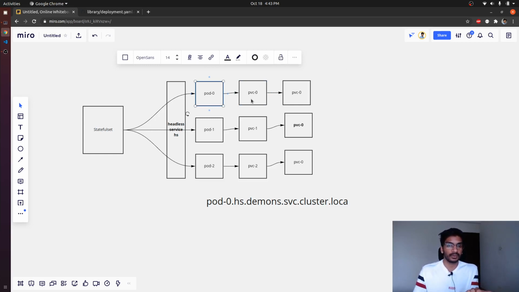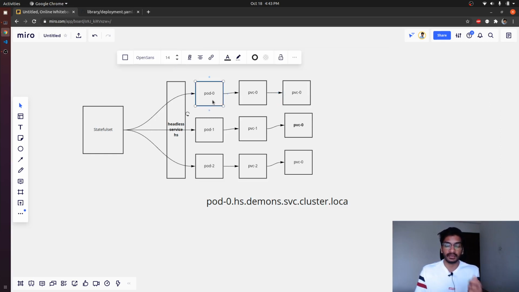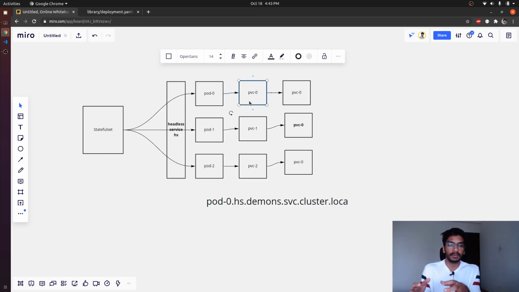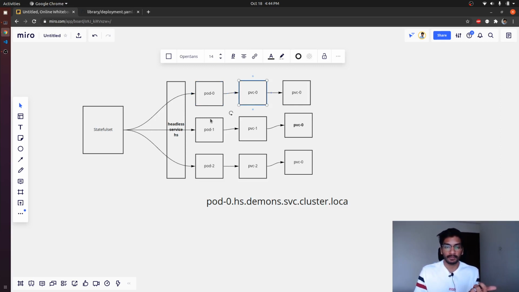State is stored in this particular storage, and there are chances that if the pod comes up again, that pod is going to need the data that is stored in this particular volume. So when we delete the pod, Kubernetes doesn't actually delete the PVC. The PVC is kept as it is, and if pod 0 comes up again, pod 0 is going to point to the same PVC, right? So this is another thing that StatefulSet helps us with.